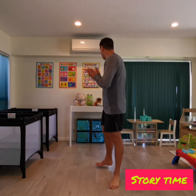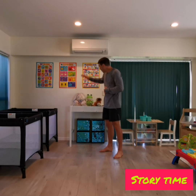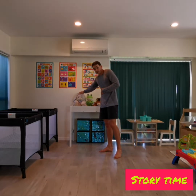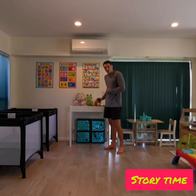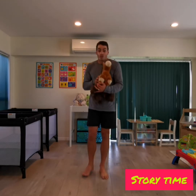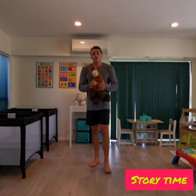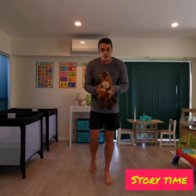Okay guys, it is time for story time. And today, we're meeting a new friend. So if you remember from yesterday, guys, we had Fluffles the rabbit, we had Frank the frog, and today, we're meeting a new friend. This, guys, is Her Majesty the horse. And the reason why her name is Majesty is because she is born to be a princess.